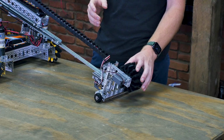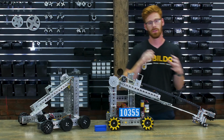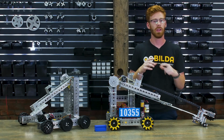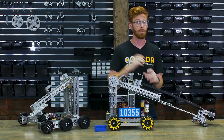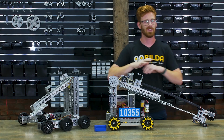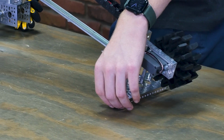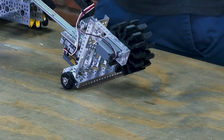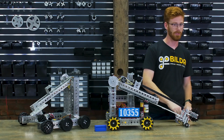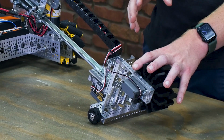Now that 96mm wheel gives us a little more reach, and it gives us a little more flexibility in the geometry of the intake. With a smaller intake wheel, you have to be super careful with exactly how far away that wheel is from the back and bottom plate, and the 96mm gives you just a little bit more flexibility there. We also added these 2 32mm Omni wheels on bearings so that this can skate across the surface of the ground and we don't have to worry about driving that full force into the tile and scraping things up. We're super happy with how this intake system worked out.